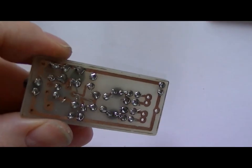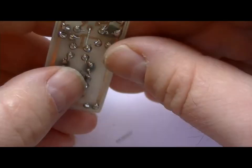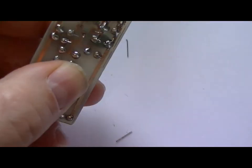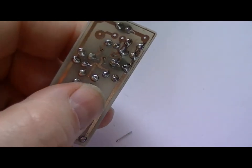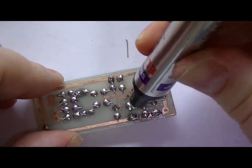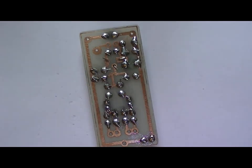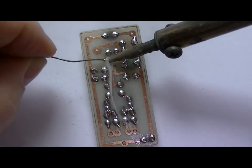And what it does, I mean, you can pick this up, you can hold the antenna, you can hold the battery, and the frequency stays rock solid. I mean, it doesn't move at all. Quite amazing, really. For a single transistor circuit, it's amazingly stable, and that's because we're tapping the antenna off, like I say, the coil.